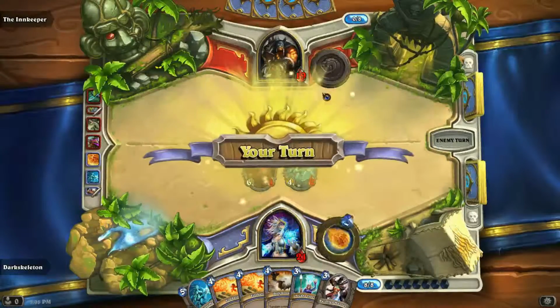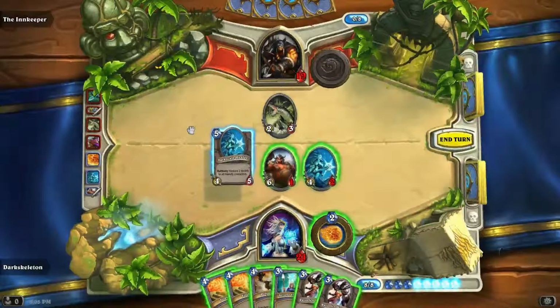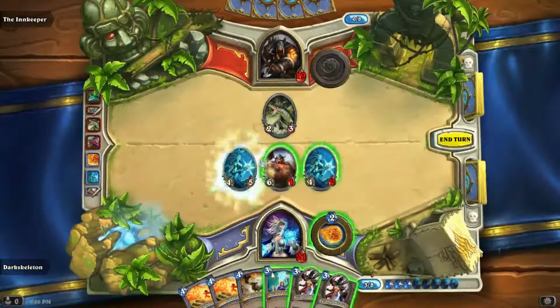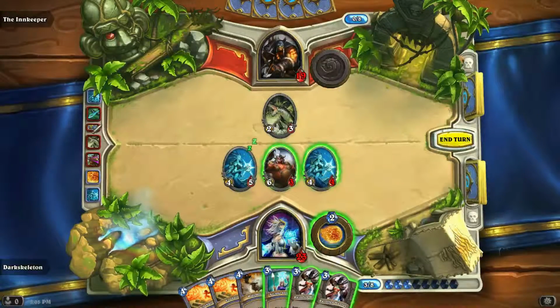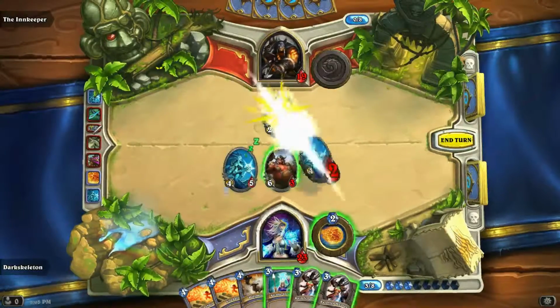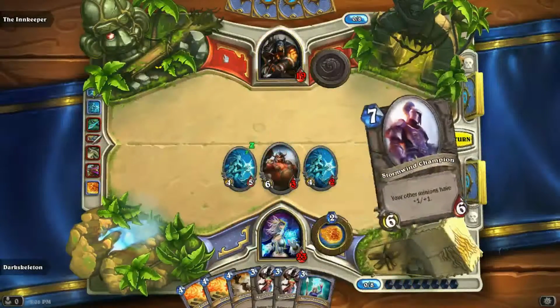And now we play another Darkscale Healer. This is why I think the card's pretty nice, at least in terms of basic cards. Because, bam, 6 healing plus a Yeti. Not bad. Alright. We can kill that off. Draw some more cards. And hit him with the Ogre.